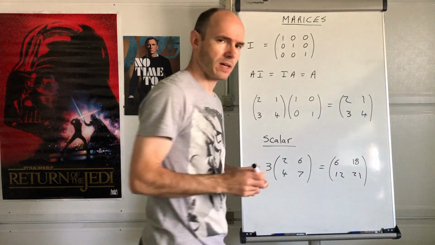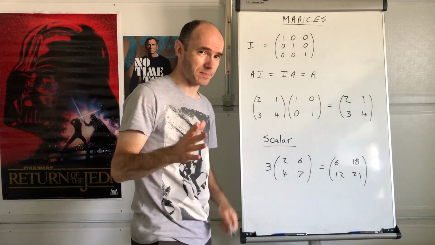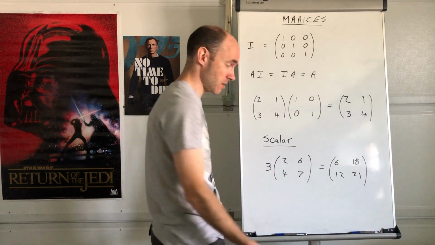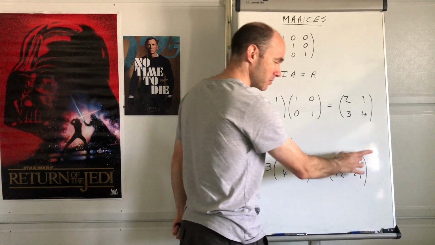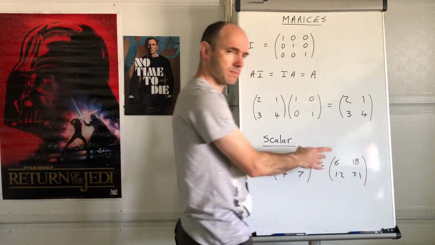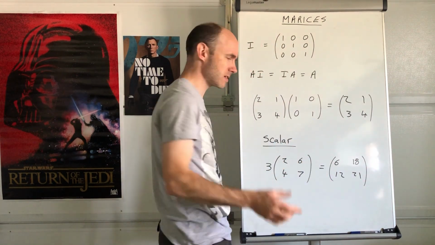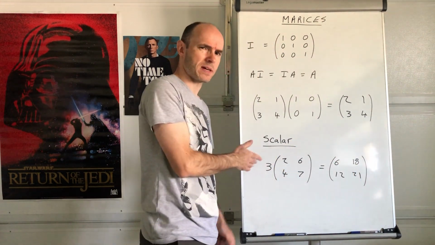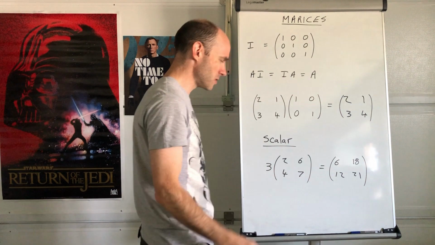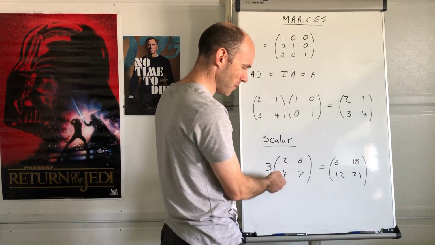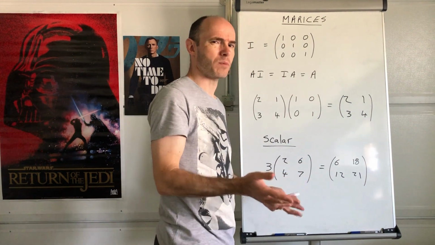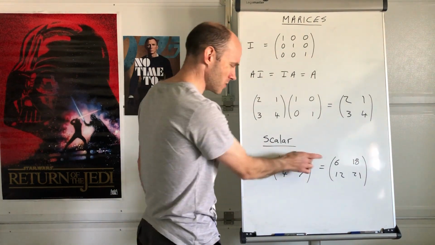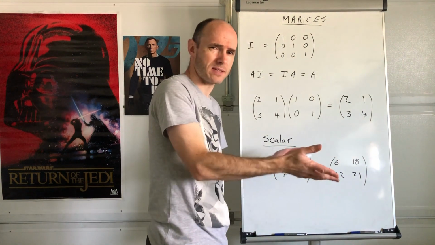There you go. It's just that sometimes it's easier if you want to rewrite this by taking a common factor out. So you can look at those and think, oh, there's a common factor of 3 there. Why don't we just take that outside the matrix? So you find it's more often the case that the other way round, we look at a matrix like that and we rewrite it like this, just because it makes some calculations easier. Like suppose that was 2 million, 6 million, 4 million, 7 million. Well, because they're all multiples of a million, you just take the million outside, and then you've just got the 2, 6, 4, 7. Does that make sense? I'm hoping that makes sense.